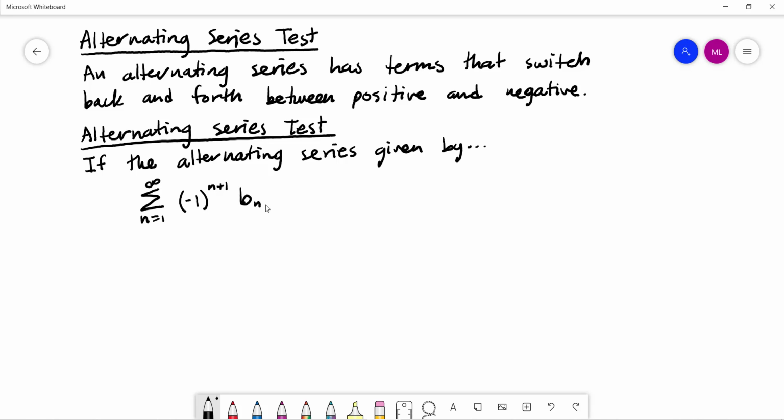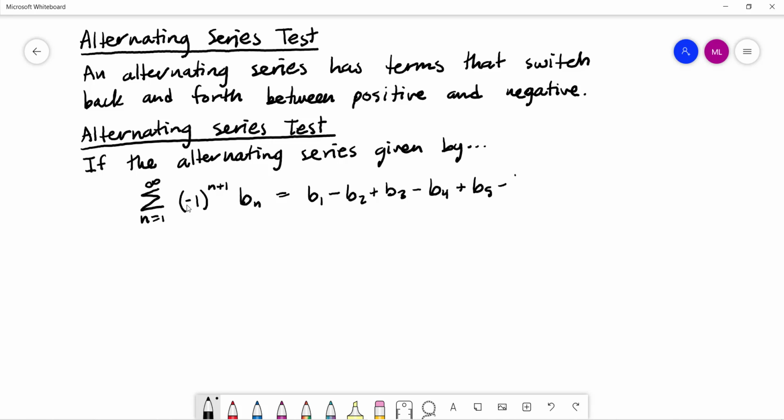So we're going to assume that b sub n by itself is always positive. And this is the thing that makes everything switch back and forth. So when we plug in n equals 1, the b sub 1 term would be -1 to the 1 plus 1 power, so it would be squared and would be positive. So we'd wind up with b1 for our first term, and then we'd plug in n equals 2 for our second term to get b sub 2. When we plug in 2, this power up here would become a 3. -1 cubed is -1, so we get minus b2. Then we get plus b3. Then we get minus b4, and so on and so forth.